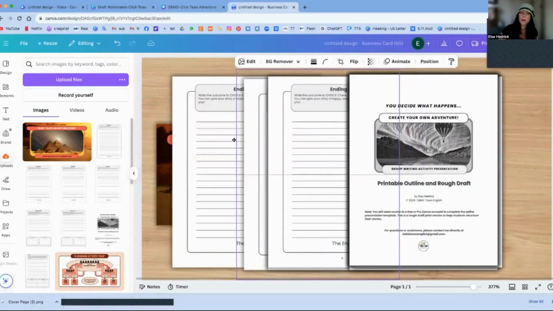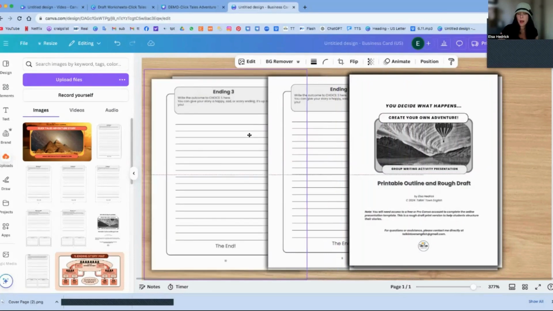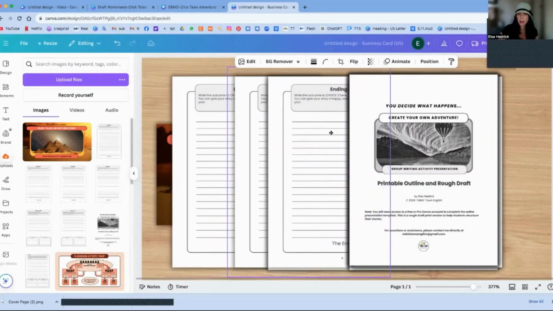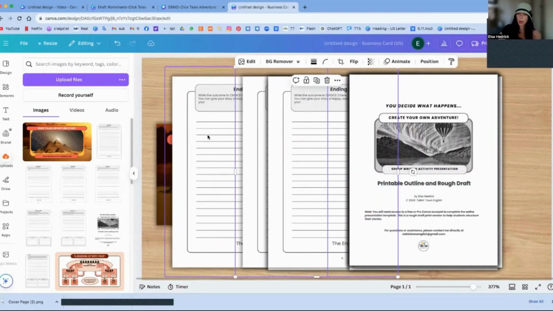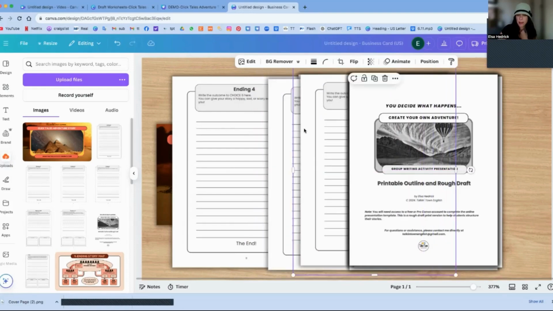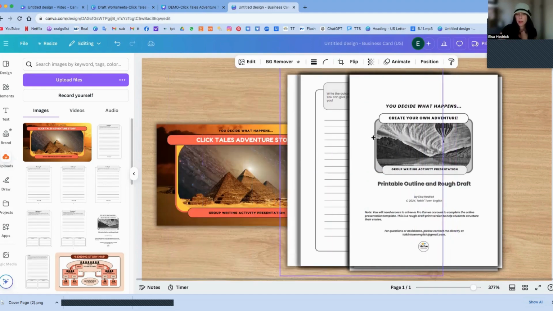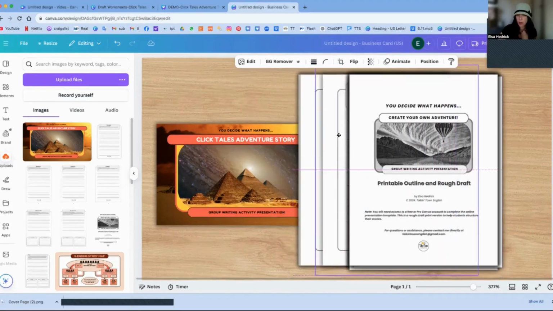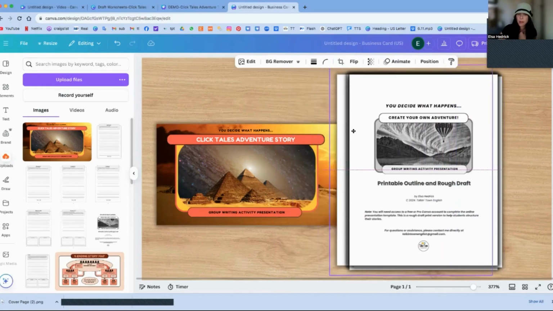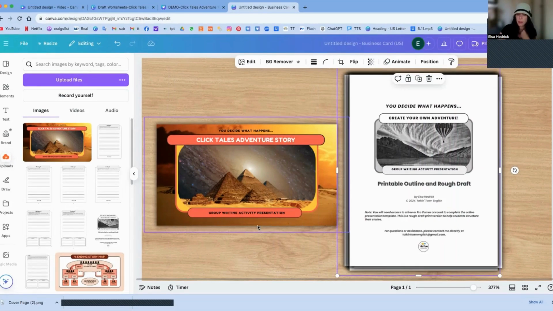So that is the rough draft section of this activity. Once they have their drafts done, you can check it for errors. You can fix up the grammar, or make corrections, make suggestions, or make edits. Then comes the tech part where they're gonna import this whole story into a digital format. And you'll have something like this if they're doing a pyramid story.